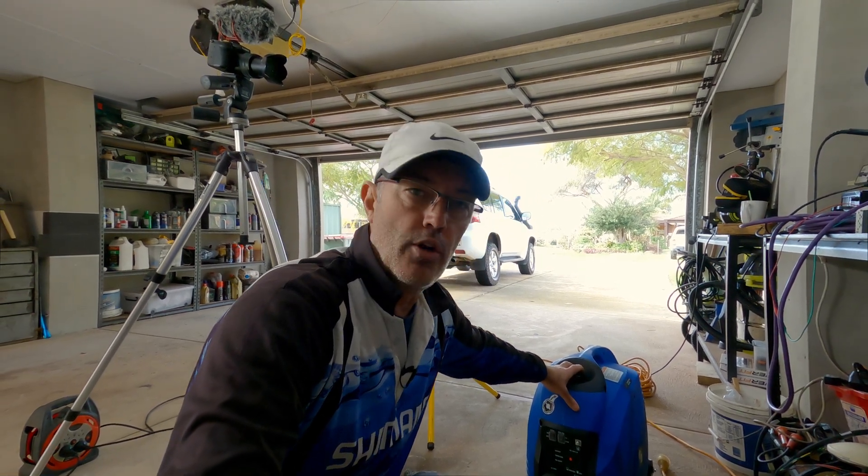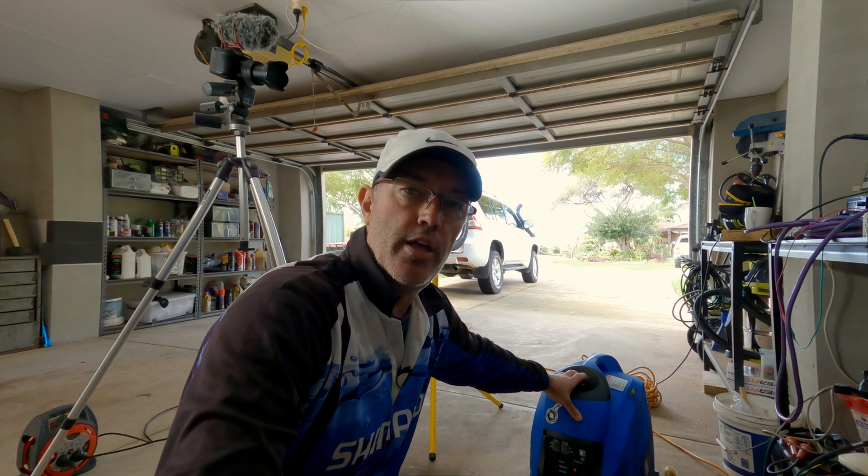That means you can safely just run this thing out of fuel in the middle of the night if you're leaving it on your freezer — the fuel tank just goes empty and that's it. Here's mains power hooked back up as a reference — that's what mains gives you in Perth. So there you go, adventurers — that's a quick look at the quality of the power coming out of the Mickey Blue generator. I'm not going to say I'm unbiased — with what happened at Kalbarri and the conversations I've had with Mickey, I would be a little biased. But this is genuinely a really good generator, up there with the best of them. He gave me a small discount for what we did at Kalbarri, but I paid a fair price. Till next time, have a good one!